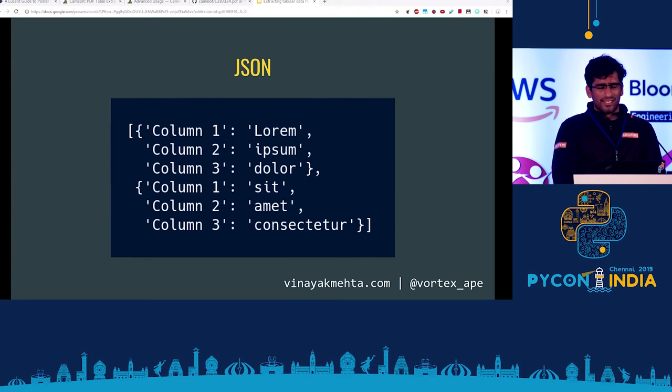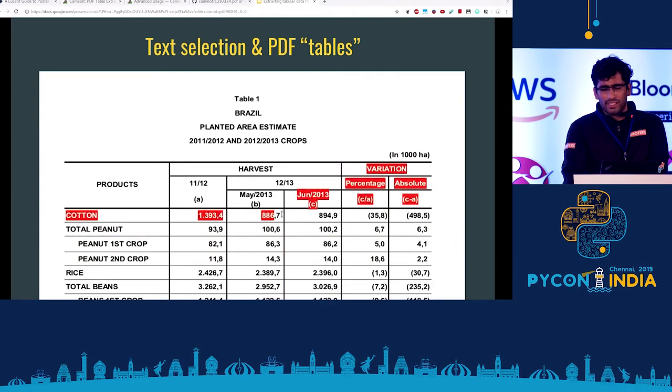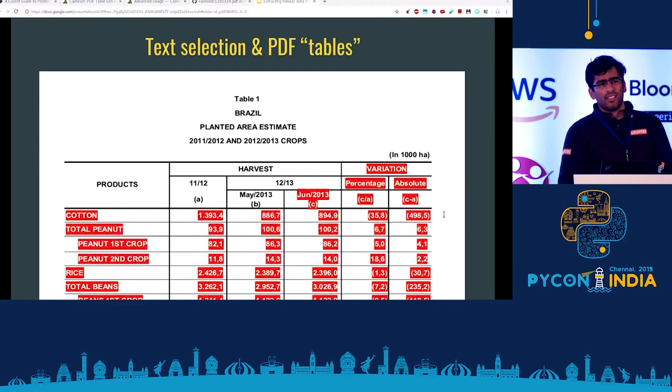CSV and JSON files can be directly read into an analyzable table structure using maybe pandas or a lot of other open source tools. Now let's go back to tables inside PDFs. If you ever try to copy paste a table from a PDF, you might have found that it's not very easy to do. Most of the time, you have to copy each cell one by one and paste it into a text editor or maybe Excel.